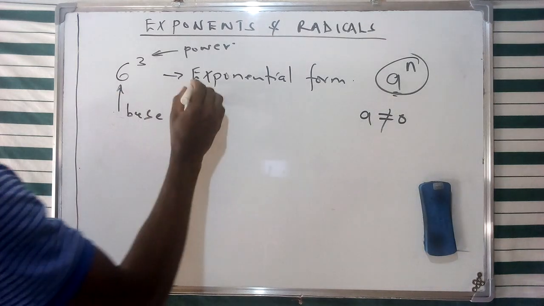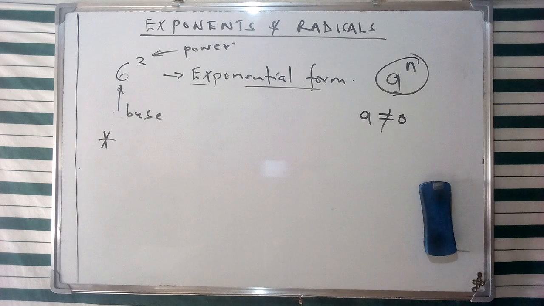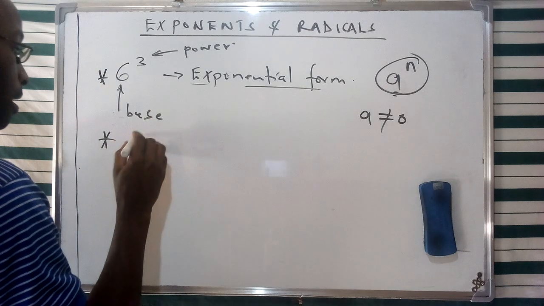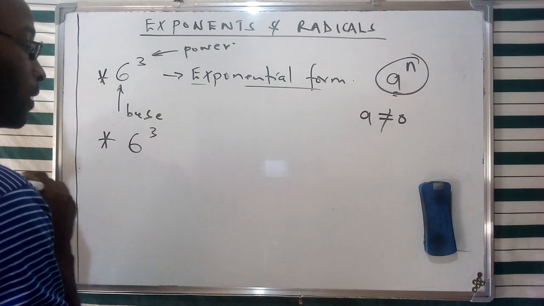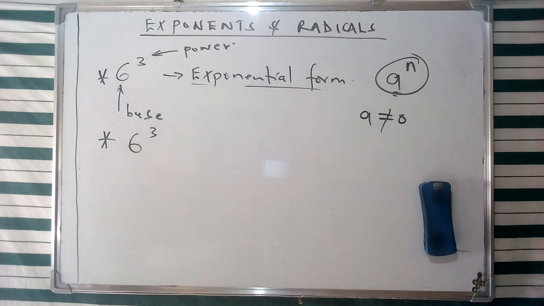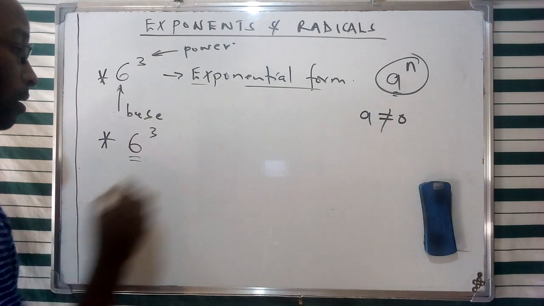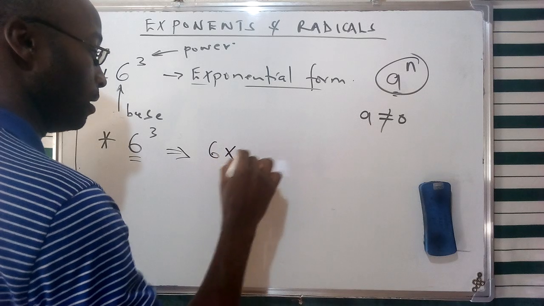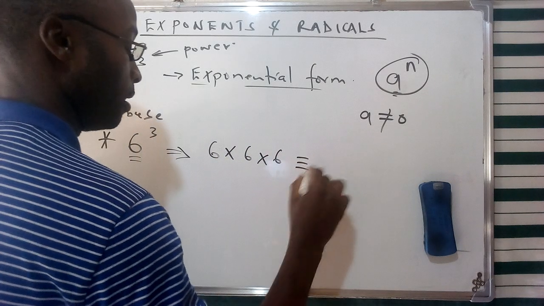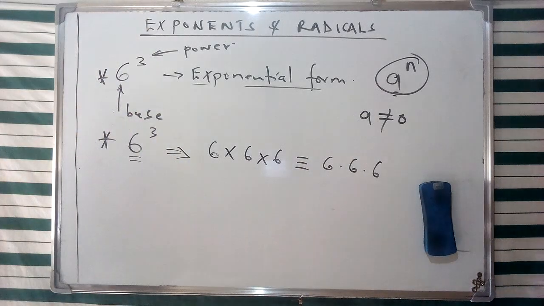Apart from the exponential form, we can also express what we refer to as positive or negative integral exponents. For instance, an example just like the one I've given above, 6 to the power of 3. This is a positive integral exponent, a positive integer, which shows the number of times this particular base has been repeated. In this case, 6 has been repeated 3 times, and we can give this in this specific representation.